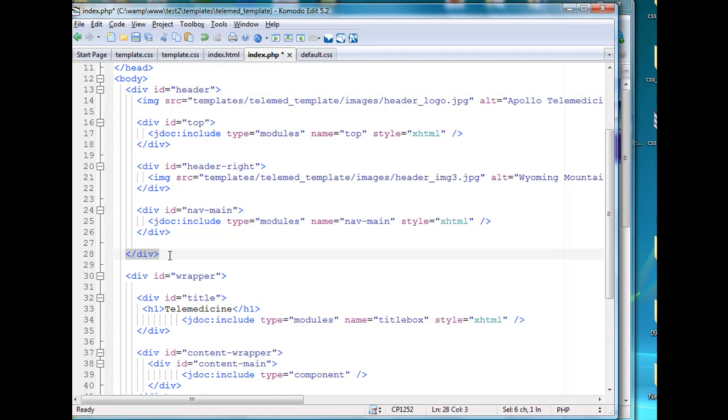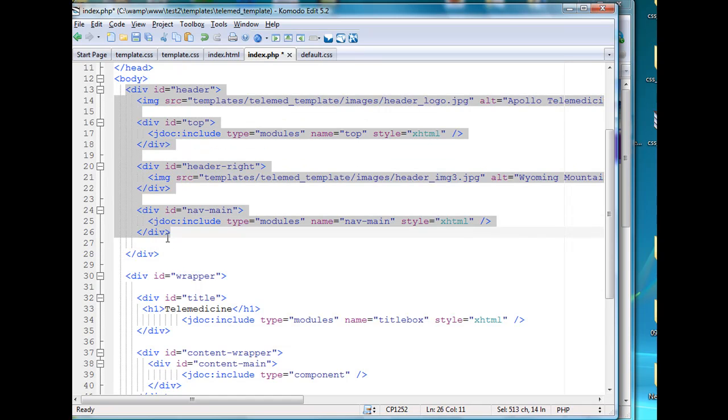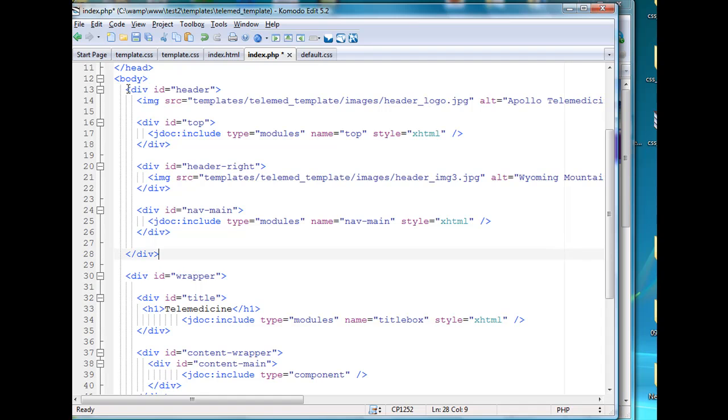So I put in the proper ending tag, and for some reason it was still halfway working, but not quite right. Once I put in this end div tag, so that this is the whole div header, everything started working better. You can see here div ID equals header, then I've got the image source and my logo. Then I've got div ID equals top and a jdoc include type modules name top.